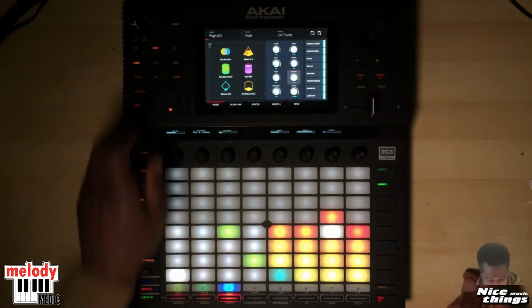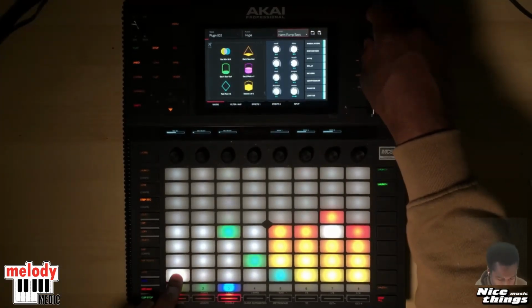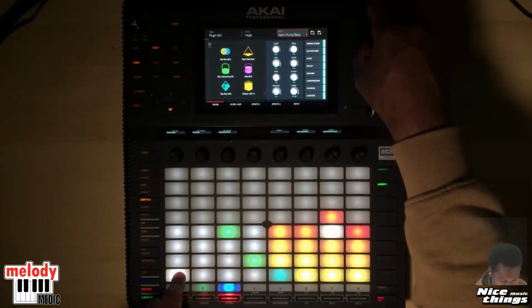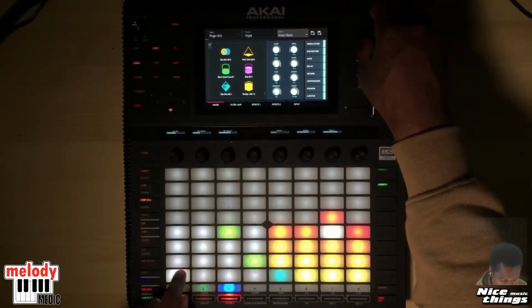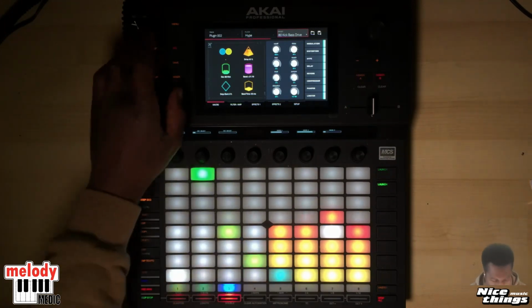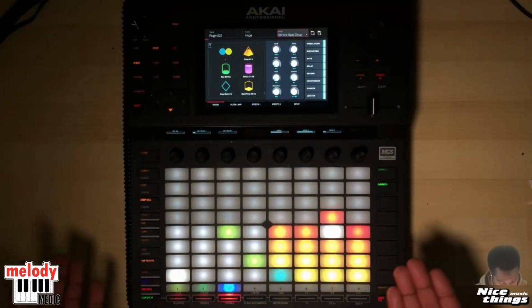Interesting. But I can't, because it's going to bug me. Right, let me just try one more. Let me just try a couple more. So now, you see something's coming to me now. Dun, dun, dun, dun. Dun, dun, dun, dun. And here's where the step sequencer comes into play.